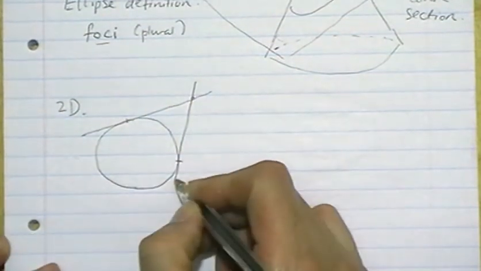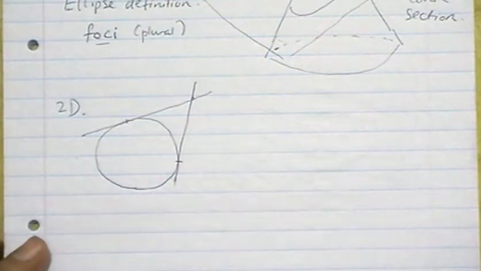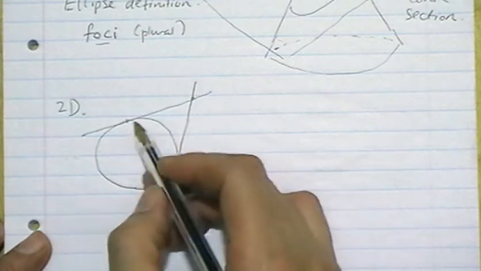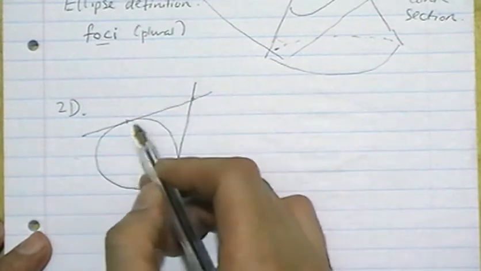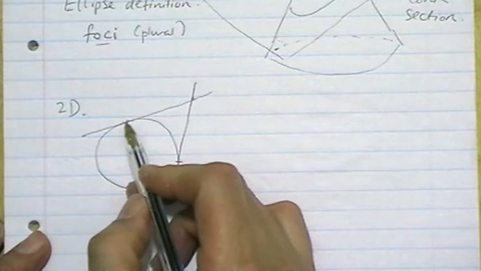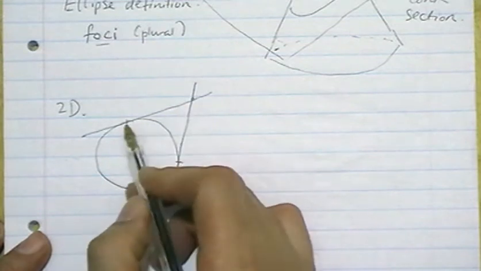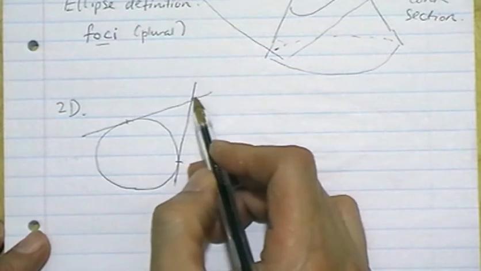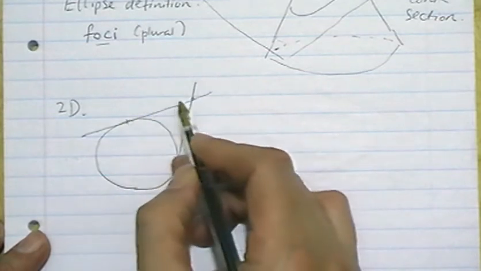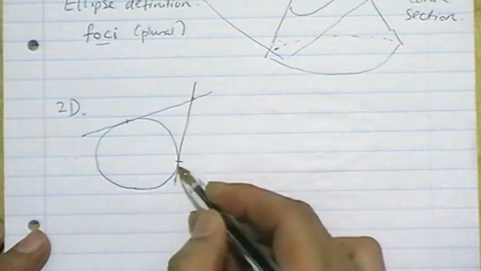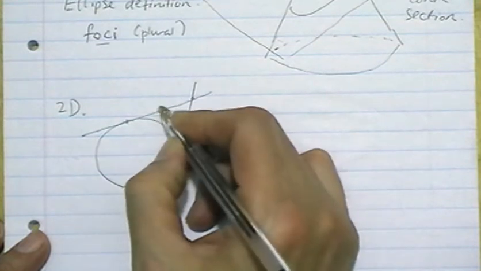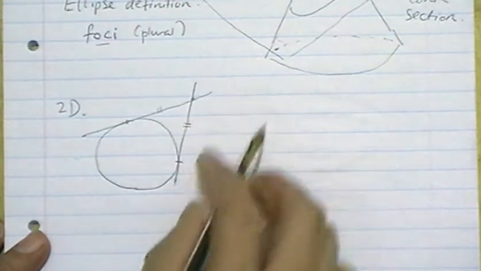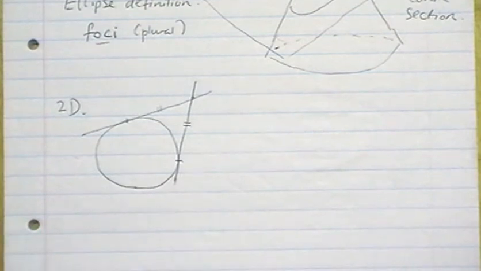All right. Now we can see from the symmetry of this picture that this length, from the point of the line touching the curve to the point where the 2 lines cross, must be equal to this length, like that. That seems quite obvious.